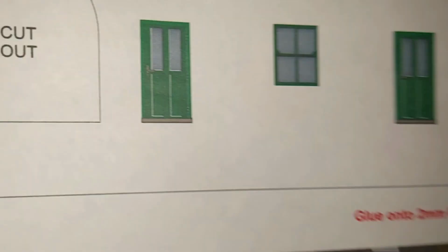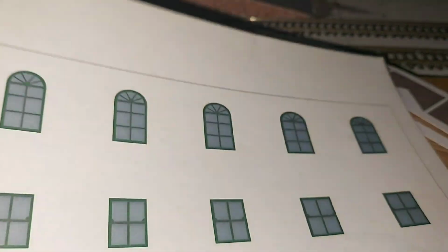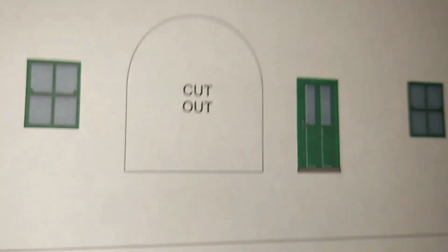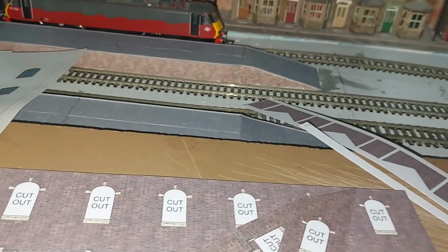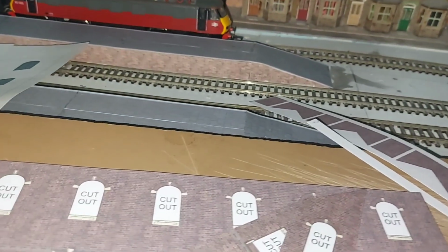Now I've just printed these onto paper, and these are just going to stick on the back when it's all mounted, when it's all on the card and cut out, because that way when the building's lit up, you'll see the lights with the windows, but it won't be glaring. It'll be quite atmospheric, I'm hoping. That's what I'm hoping it's going to look like. But that's the thing at the moment.